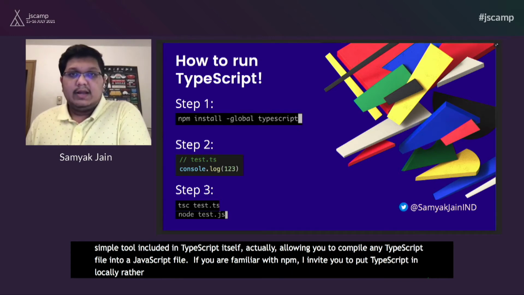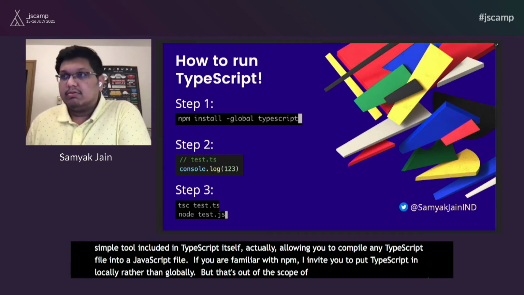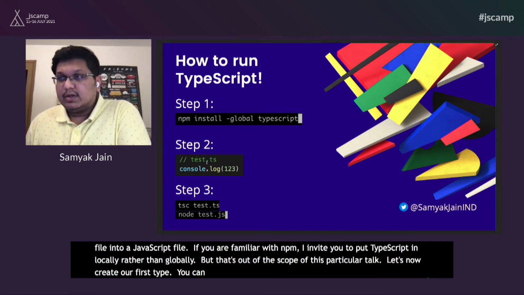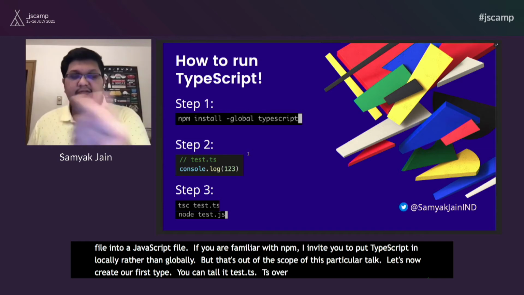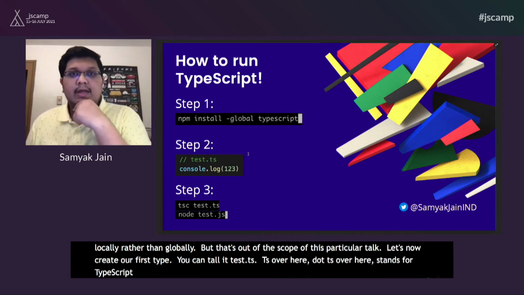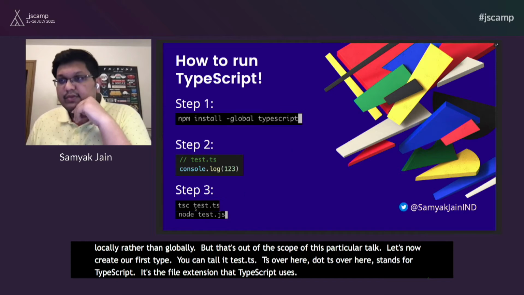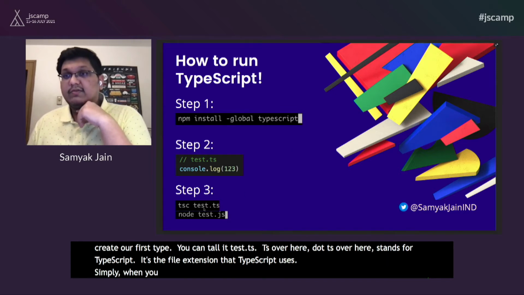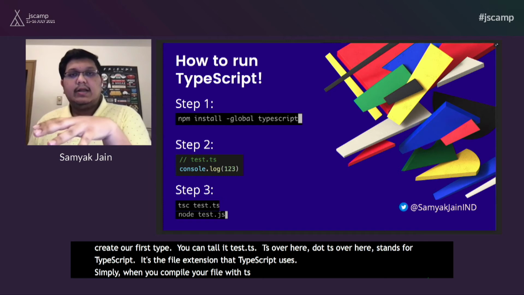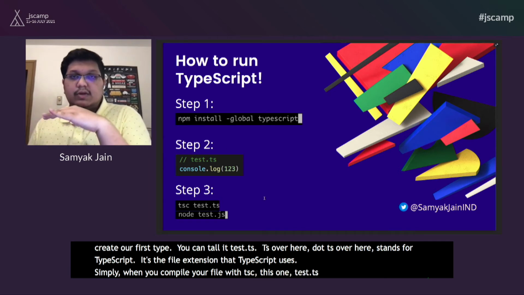Let's now create our first TypeScript file, and you can call it test.ts. The .ts here stands for TypeScript, the file extension that TypeScript uses. When you compile your file with tsc test.ts, it will automatically create a test.js file next to it, which you can execute.